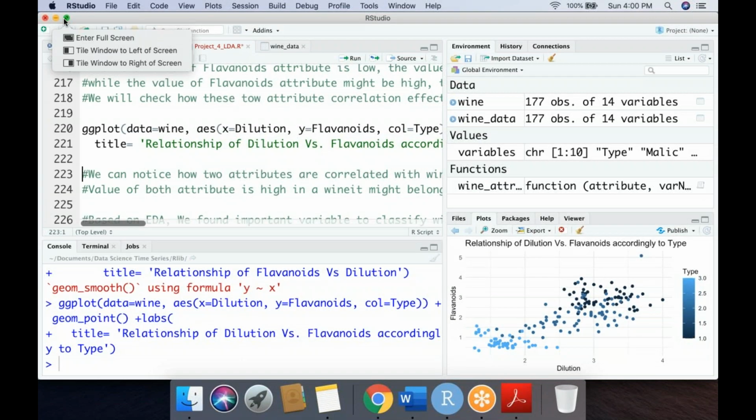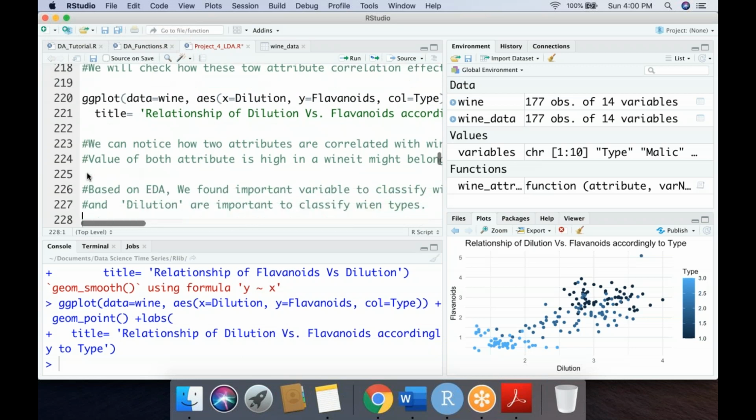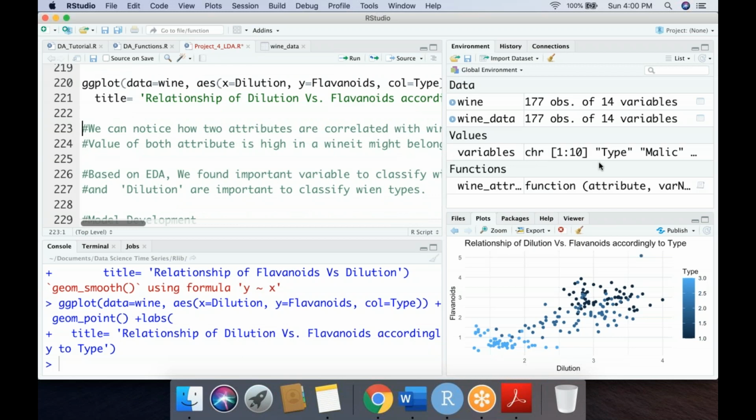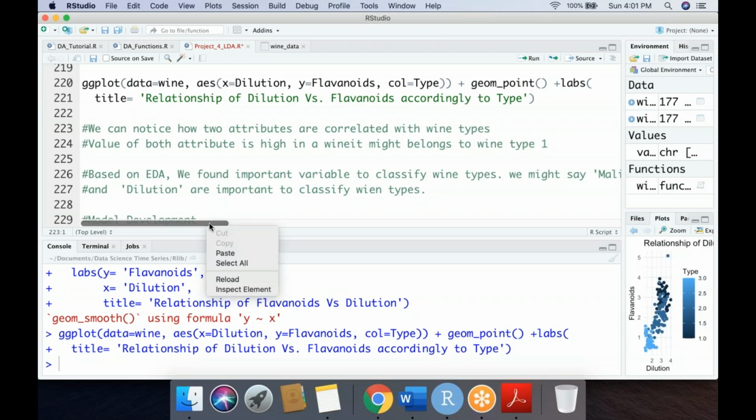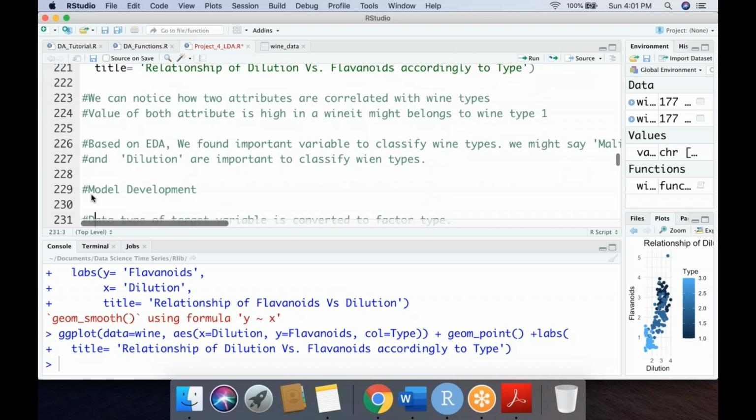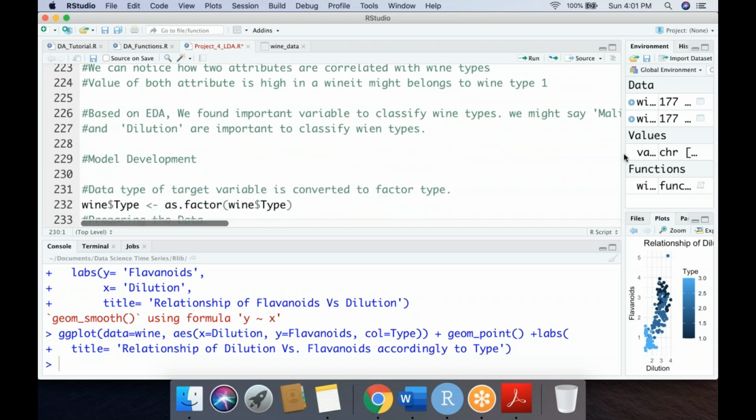So that is the way we can do an anatomical dissection of our data with proper EDA, looking in before we build a model. With this EDA, we can identify how 2 attributes are correlated with each other or with our predictor variables, or we can also identify which is going to be a better contributor in model development.